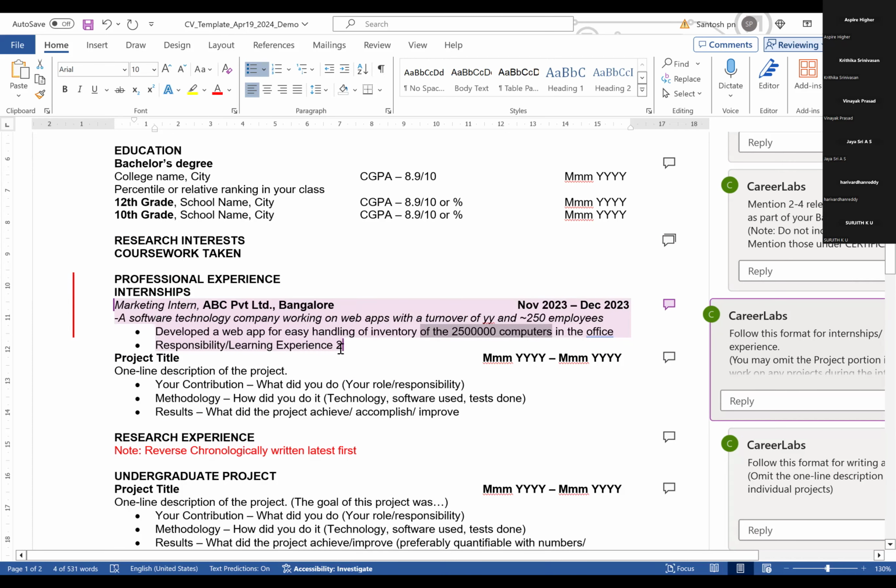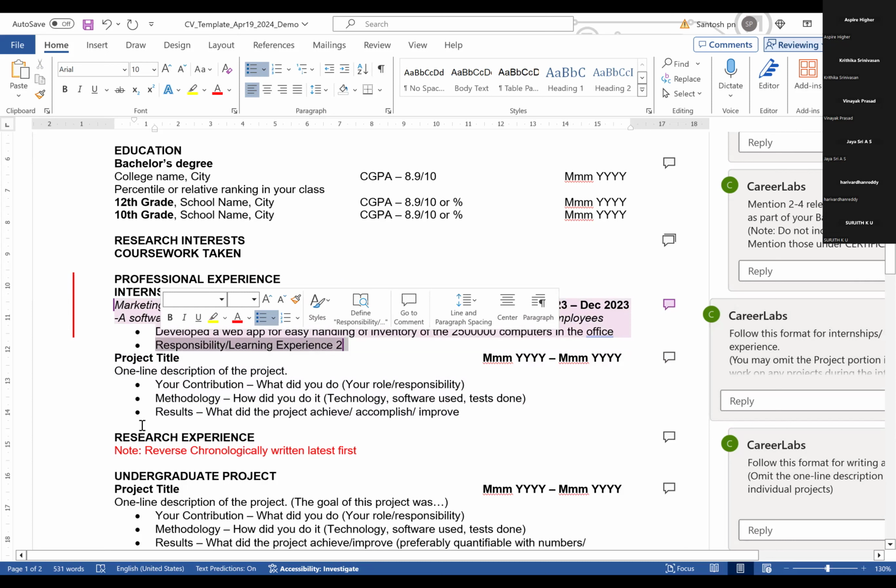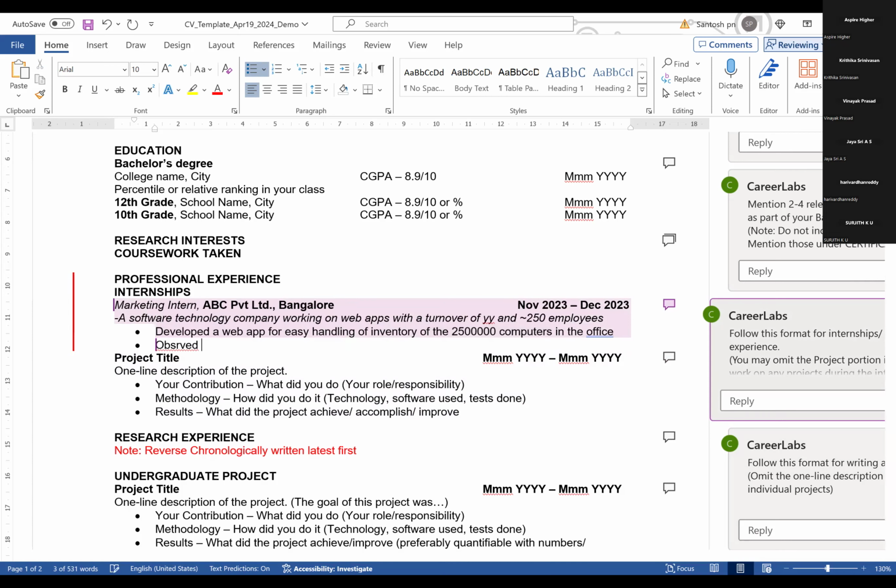Now, you could have just gone there and just said that you observed the working of whatever it is, like this department for, I don't know, cybersecurity. And then I did it for network security and information security, etc. Right? So you are going to write it in this manner.